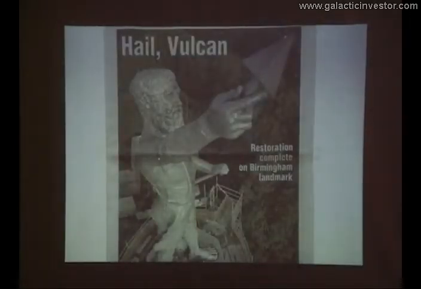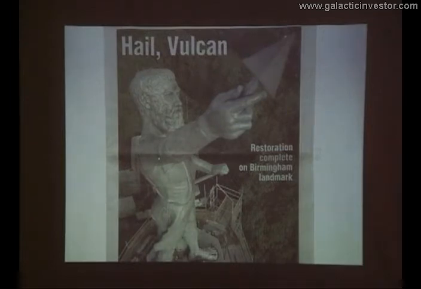But then I realized that this was a huge statue of Vulcan. Birmingham is a steel town, and they got this mountain outside the town, and this is kind of the local mascot. And they've been doing restoration work on the statue for 4 years. And they were just finishing up that job, and it had been completed the day before on the 20th of June. Now, I thought this would have been really appropriate if it had been a Vulcanus station instead of a Zeus station, right? Until I realized the details of the event.